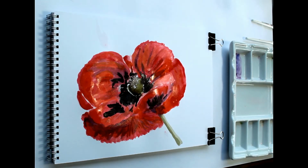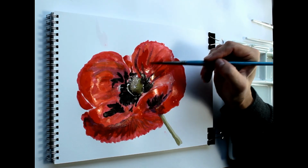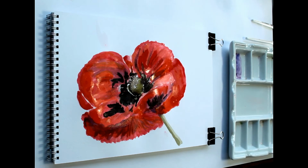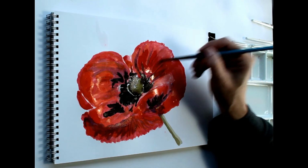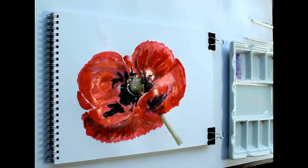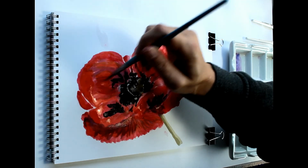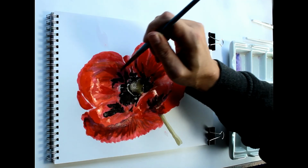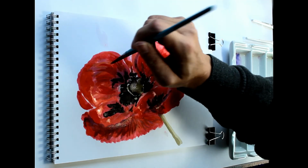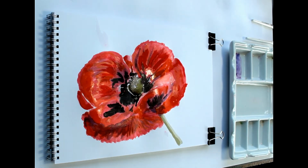I'm just going to go for a bit more of the red just to intensify it in places. So straight from the block, and this time leaving the lines of the veins so we can see them much more.